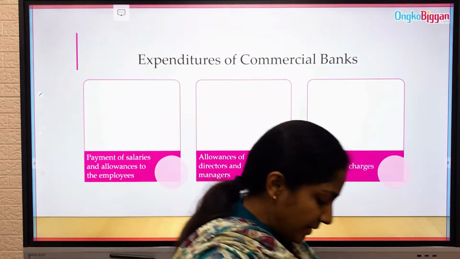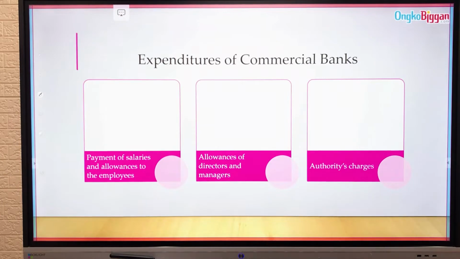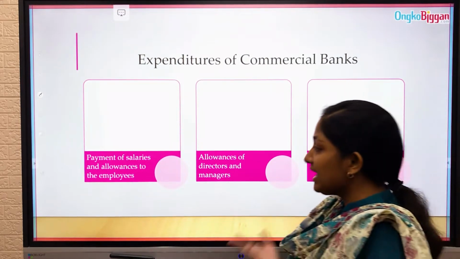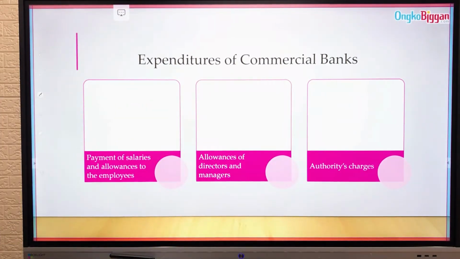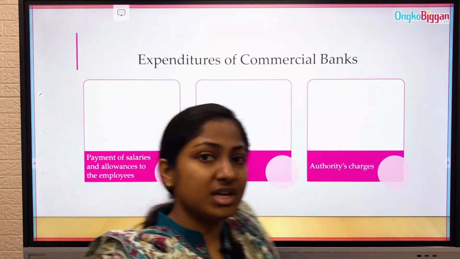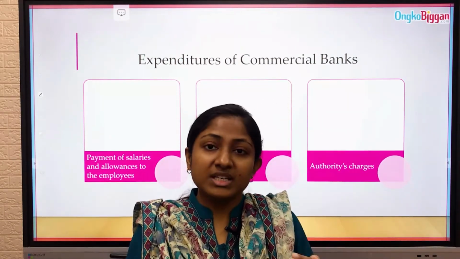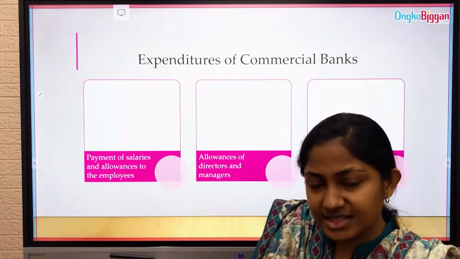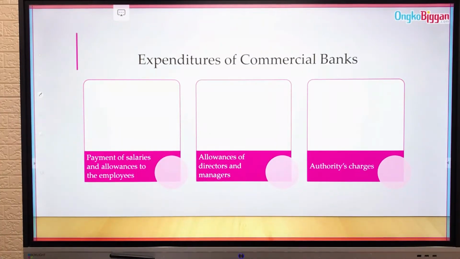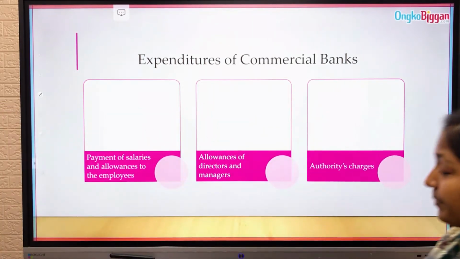Why are we calling them allowances? Salary is not the only thing that can motivate your employee to perform well. Sometimes what will you do? You have to provide some kind of allowances. It can be a performance bonus, it can be a promotion, it can be some kind of award to the best service-providing employee, so that they can motivate themselves, so that you can have the best performance of your employees in your bank. So if you provide allowances with the fixed salary, it will be helpful for your employees. Also it will be considered an expenditure of your bank actually.